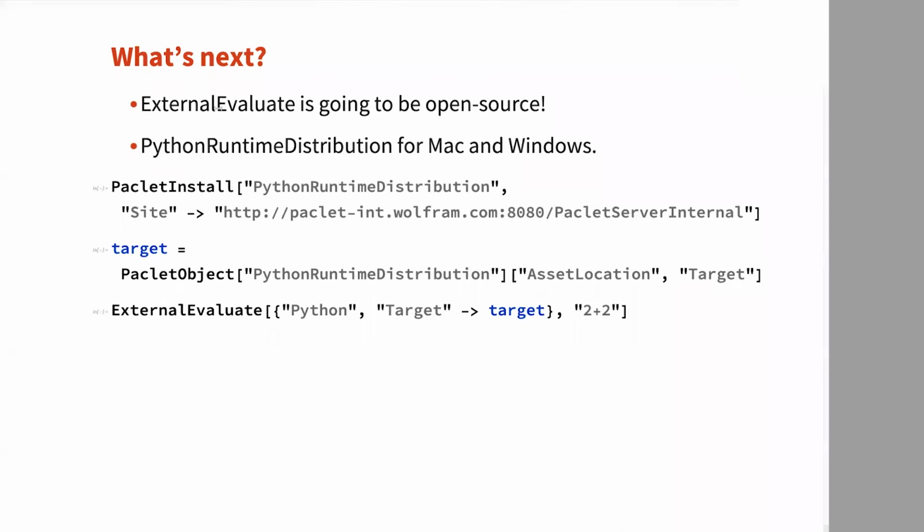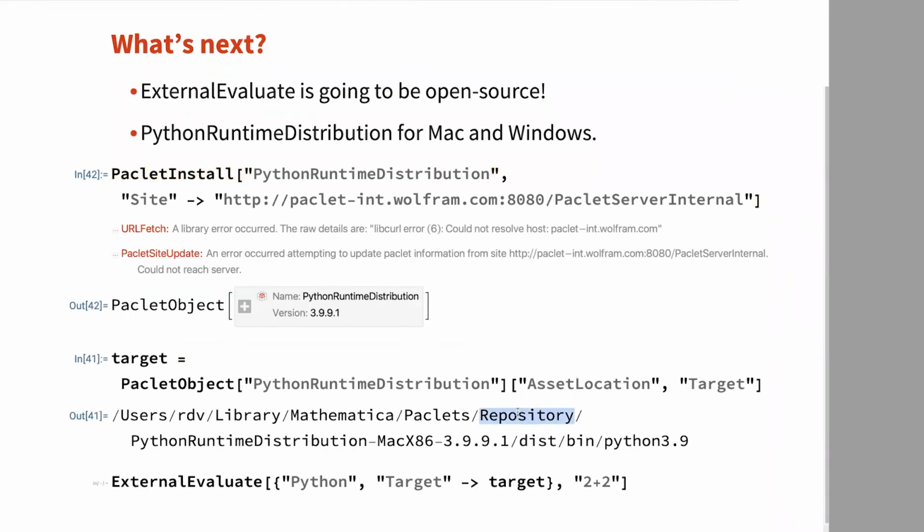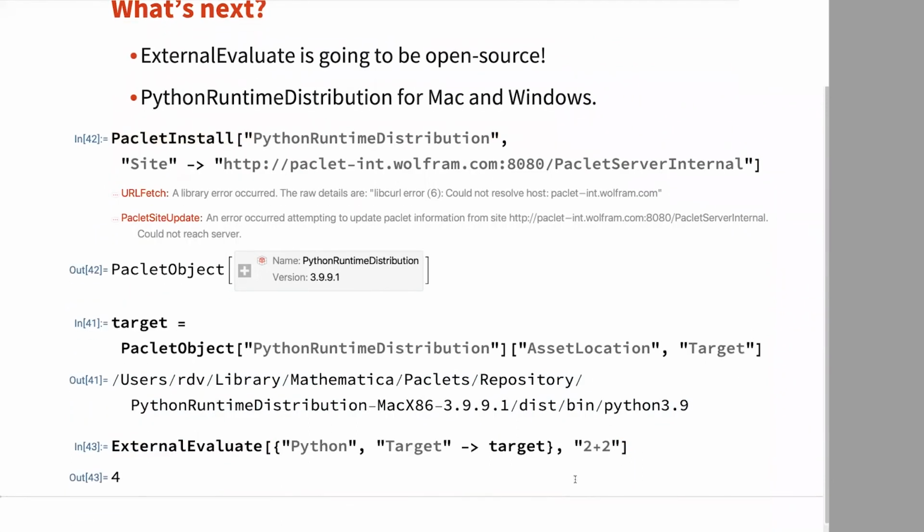and it's going to be the same Python installation on your machine as on another client machine. So you can have a Python notebook, give it to another person, and be sure that if they're using this distribution, they will be able to run the very same Python interpreter that you have. Inside this Paclet, this is the path for the Python runtime, and I can simply use it to do evaluation.